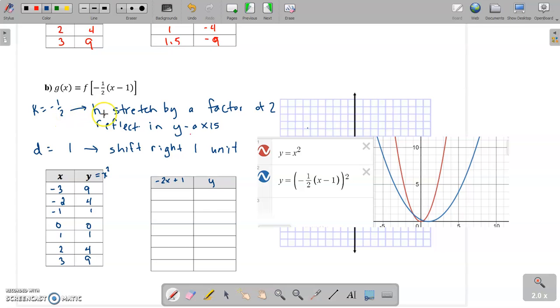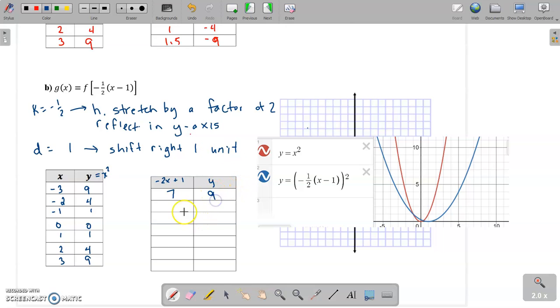we have our k as -2, which means it's a horizontal stretch by a factor of 2, which means if we want to look at point by point, when we transform this x value of -3, we would multiply it by -2. And then d is 1. This is a horizontal shift to the right. So then we would have -2x plus 1. That would be -2 times -3 plus 1, which would give us 7. And with this transformation function, the y value stays the same.